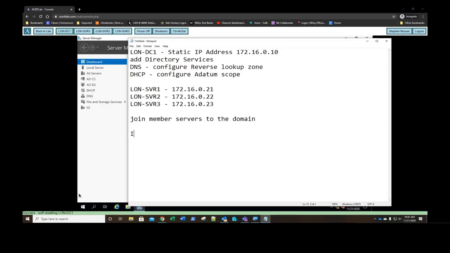And then finally, you're going to install Certification Authority on DC1 and then configure. All in our instructions. Just go through all those things and you'll be in great shape.